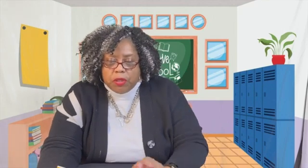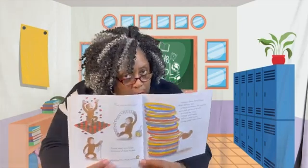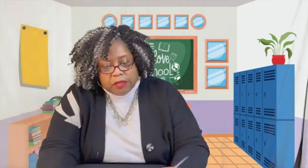And how about those hoops? You know those hula hoops? What did they do? George was curious. He climbed up to pull one out of the pile. It would not move. George pulled harder. Still it wouldn't move. George pulled with all fours. What do you think is going to happen? All that pulling. What do you think is going to happen, boys and girls? Take a guess. Suddenly, there was a terrible crash.